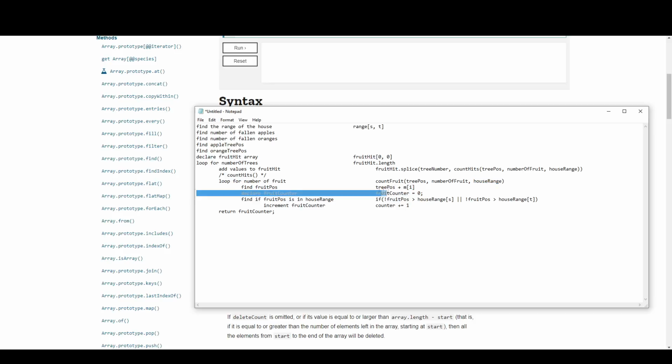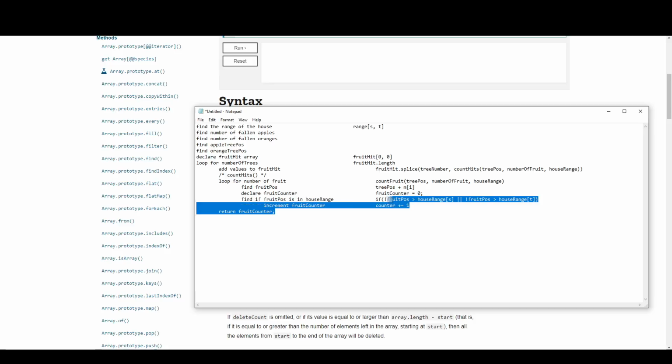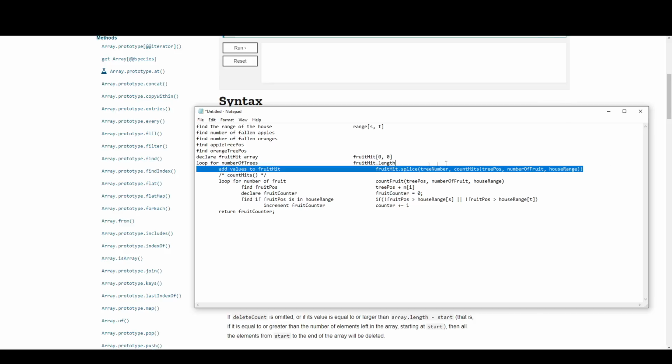Find fruit, which is tree position plus the fruit number at that, which fruit number we're referring to. Declare fruit counter, and if the fruit position is in the house range, then increment the counter and then return the counter. Now it should all have the values that we need. It should have the correct number of fruit that have hit the house.